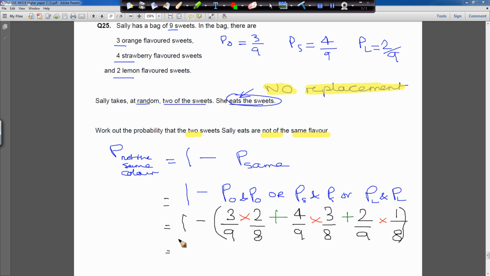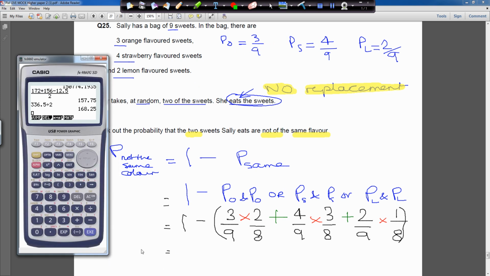Okay, as it's a calculator paper, you can just throw it into the calculator. So let's get our calculator and literally throw it in. Here's the calculator. Now I'm going to type this in exactly as you see it here, straight into the calculator. So we need 1 minus bracket fraction. 1, take away, brackets, that's the first fraction. So we have 3, replay, 9. Replay, bring the cursor back up here, we've got times. So it's times by 2 over 8. Another fraction. So we've got 2, replay, 8.